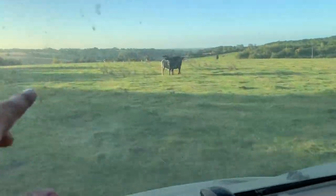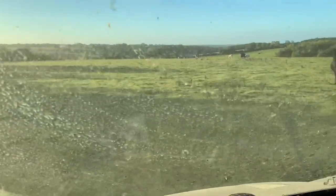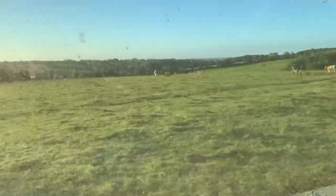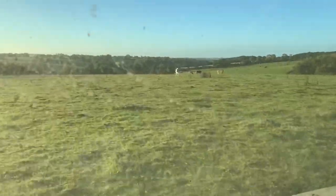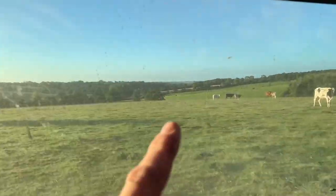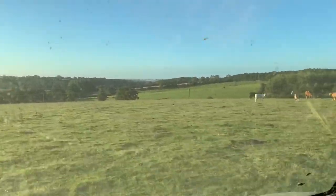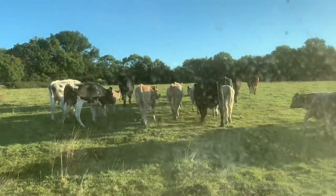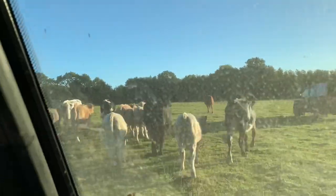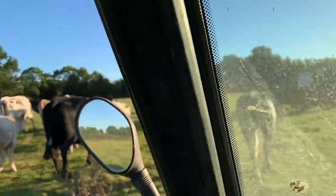We've got to get them in and into this pen. They are not happy — they're ready to come home, they're getting short of grass. I'm now just going to go across this field with the buggy to round up any cattle that are down the other side of the hill. Dad's here with the Land Rover and we're going to usher them all into the pen. Hopefully it'll all go to plan because the calves have never been in before, so it's a bit of a new one for those guys. This group are not playing ball — all the others have gone up into the pen in the top corner because we've put some silage in there, but these guys are being absolute nuts.